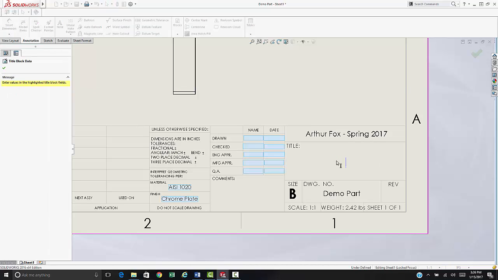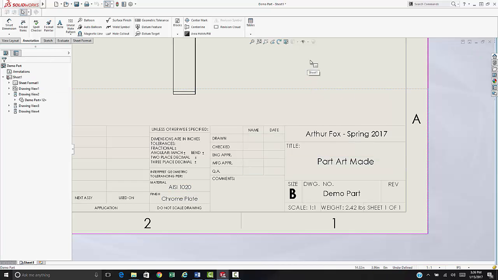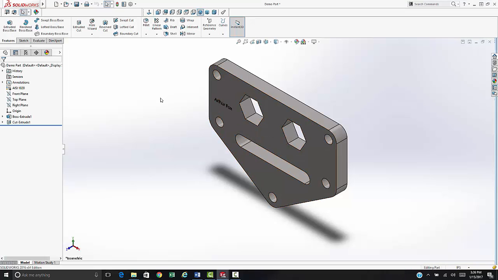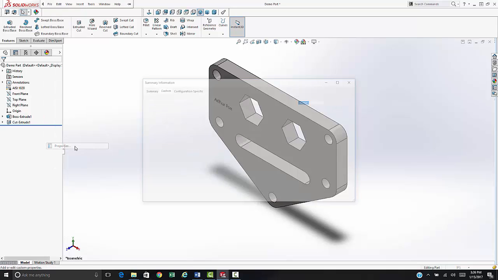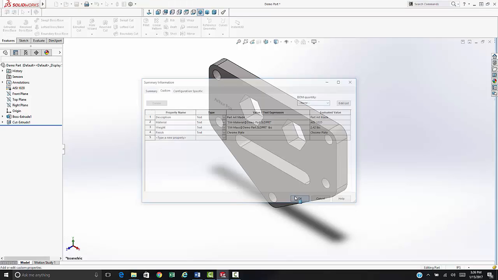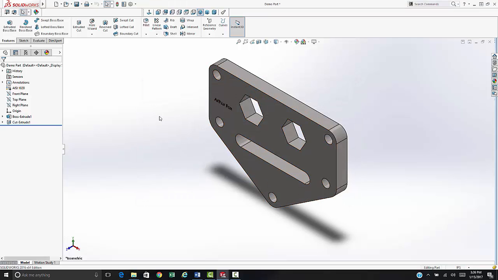If you want to do a description here, okay, and select the OK button. And now I'm just doing a control tab to go back and forth between my parts. We'll come up here, and again, if we go to our properties, we'll see that the description has now been moved over here into the properties. It is a really nice feature to use.